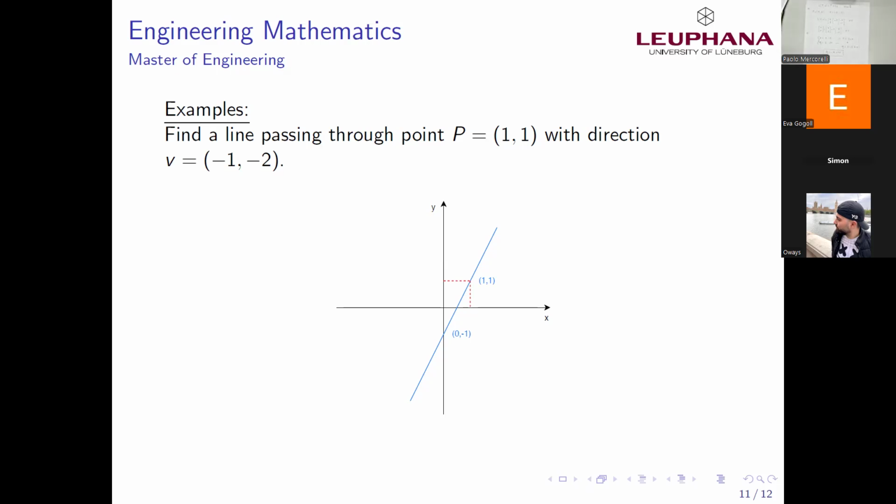P and V can be interchanged. I mean, I have the same line if I say V is the point and P is the vector. No. To clarify: one thing is the point, one thing is the vector. Even though the point can be represented in the form of a vector, the vector is much more than a point, because it characterizes not only a point but can also characterize the direction.